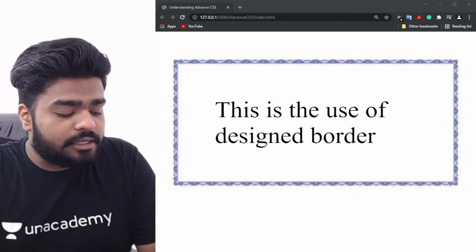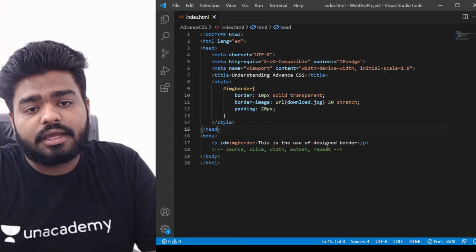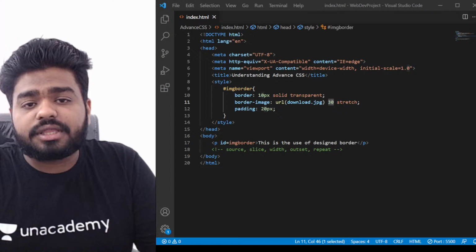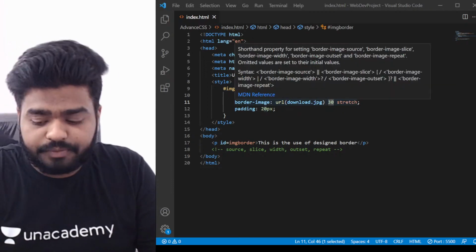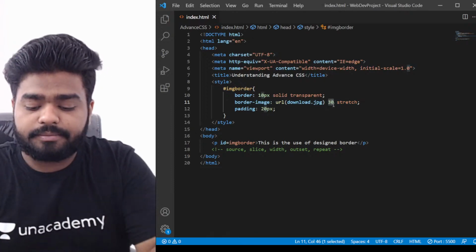Okay, now I'll do some changes in my code as well. Let me close this. This 30 which I've given, I'm going to change to some other values, and we'll see what is happening. Let's say I'm changing it to 50.